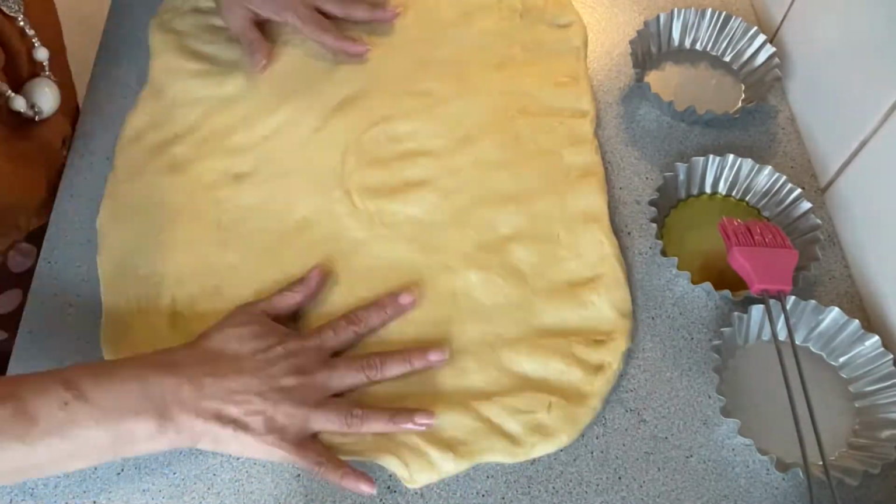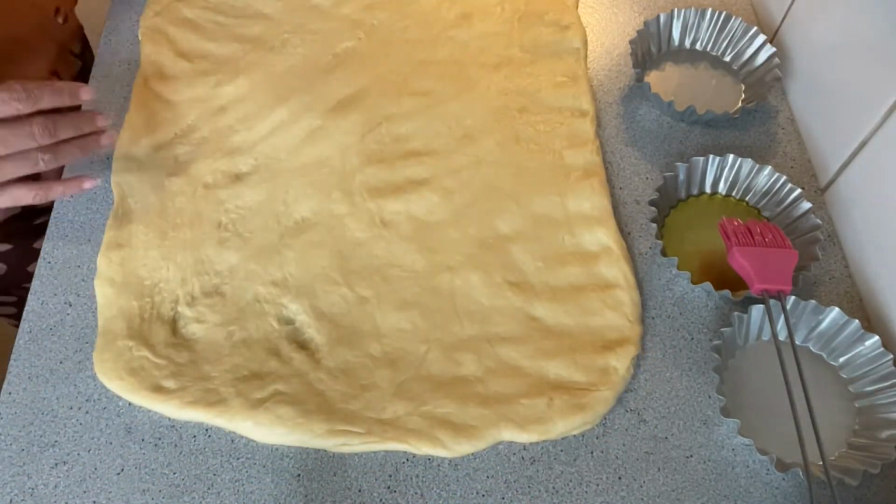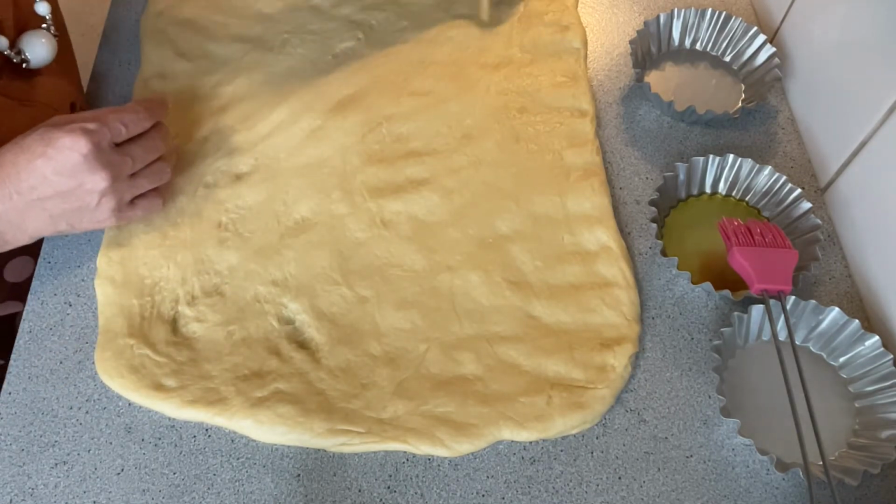After I let it rise for 2 hours, I put it on a surface and flatten it only by hand, but you can also use a rolling pin if you like.